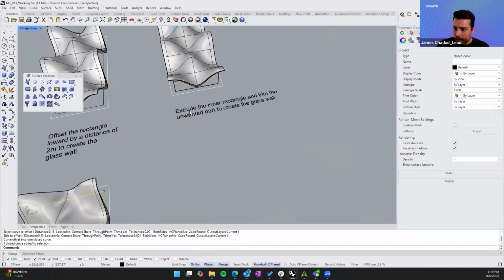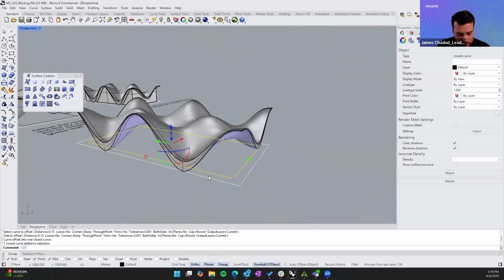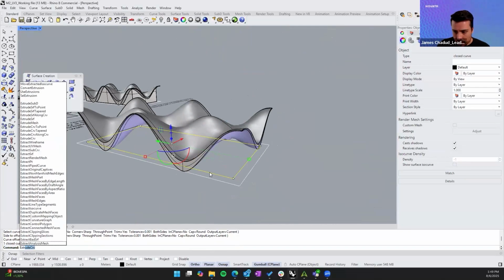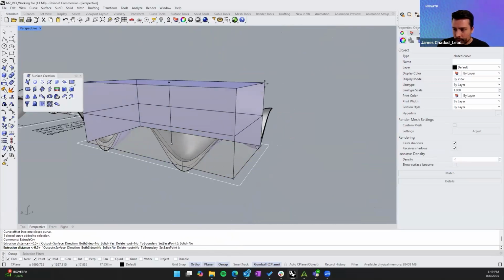And at the end, extrude the inner rectangle and trim the unwanted parts. So I'm going to extrude this curve. I don't want it to be a solid, only the walls.